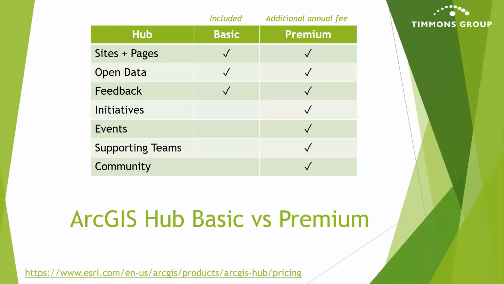With Hub Basic, you have the ability to create an unlimited amount of sites and pages that can be linked to those sites to give your website some depth. Also, you have the functionality of open data, which I've talked about already, which allows you to feature your data sets and have them able to be interacted with, visualized, and downloaded in a variety of formats, as well as providing access to the endpoints of the REST services and GeoJSON APIs, which is handy for developers looking to access and use your services.